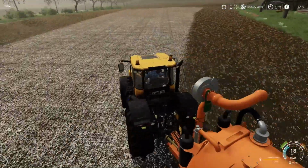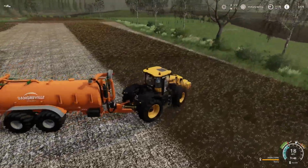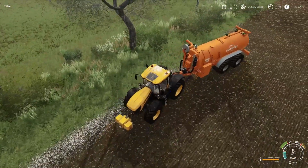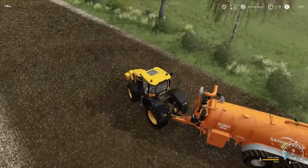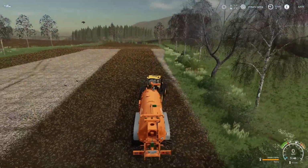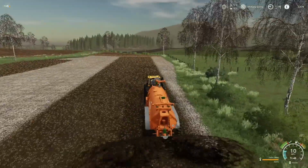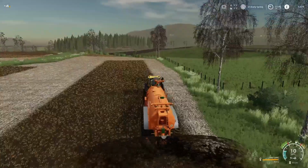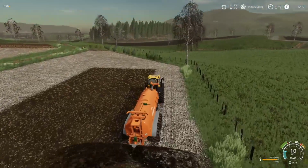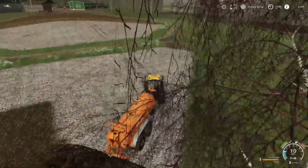I think they did say a minimum of 200 horsepower to pull a slurry tanker, but this is nearly 350, I think, this JCB tractor. The main reason we have the faster tractor is because we haul a lot of the crops over the winter months to our local mills, so that works out cheaper using a tractor. Obviously we only sell when demand is very high.